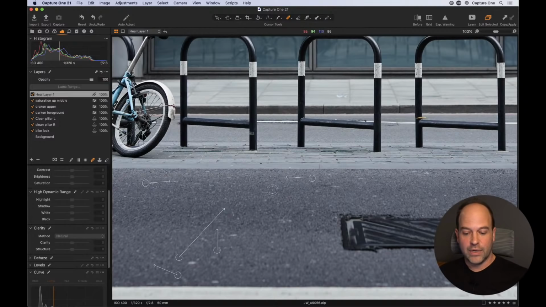Now when it comes to cloning, just to define the difference: healing will match the luminosity, as you saw with the seagulls. So it's not a like for like copy of pixels. It will do a bit of luminosity blending at the area that you've removed, so it looks nice and natural. Cloning is just a like for like pixel copy, but not forgetting you can use flow and opacity, or you can drag the opacity slider down as well to modify it. But it is a like for like pixel copy with no luminosity blending.